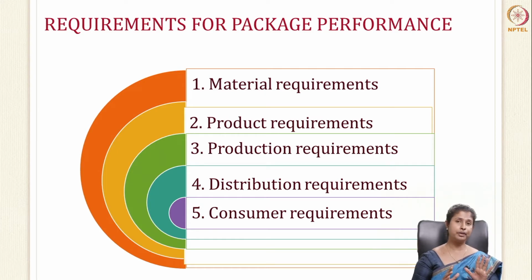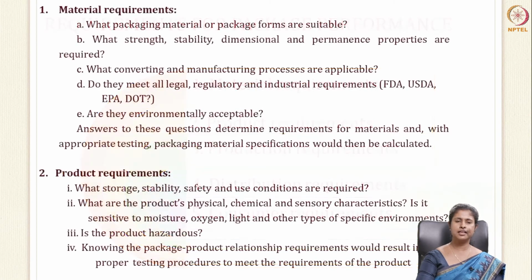You've got five requirements for packaging performance: material requirement, product requirement, production requirements, distribution requirements, and consumer requirements. Let's go through all of these one by one. You will have a fairly good idea, but we'll just go through these. One is material requirements. There are questions that you have to ask regarding the materials when you do a package performance test.